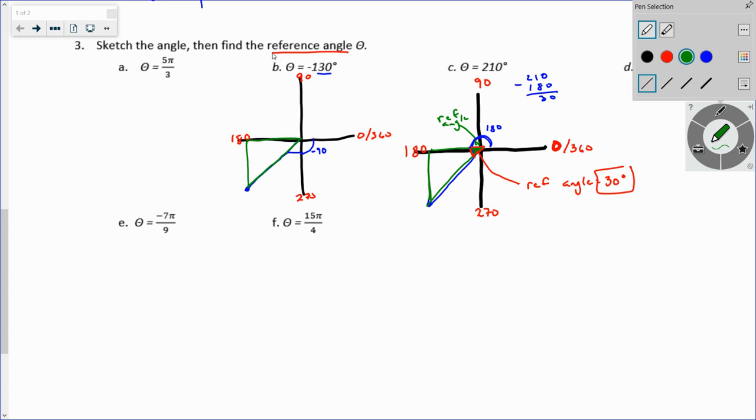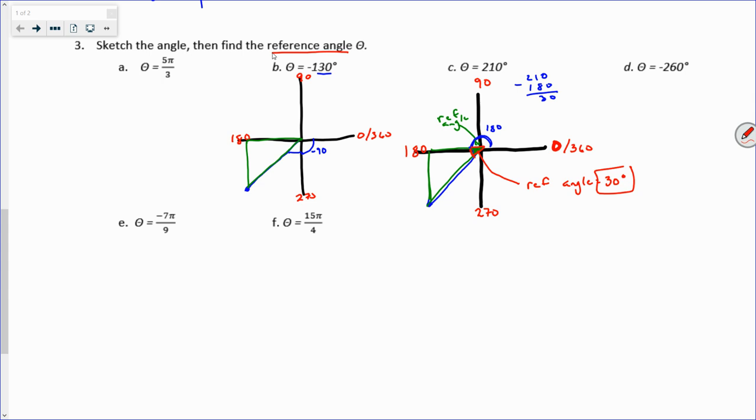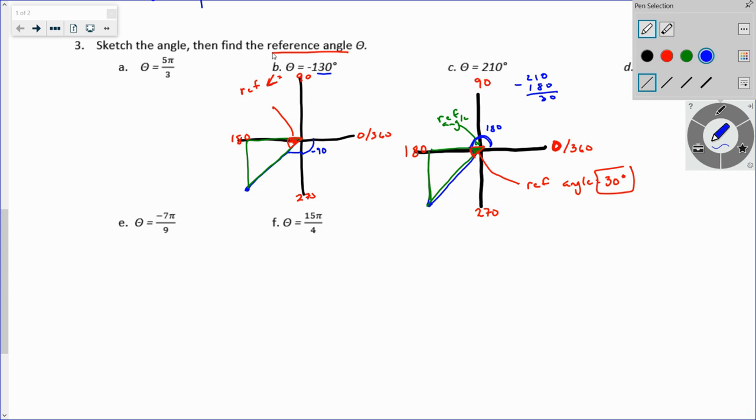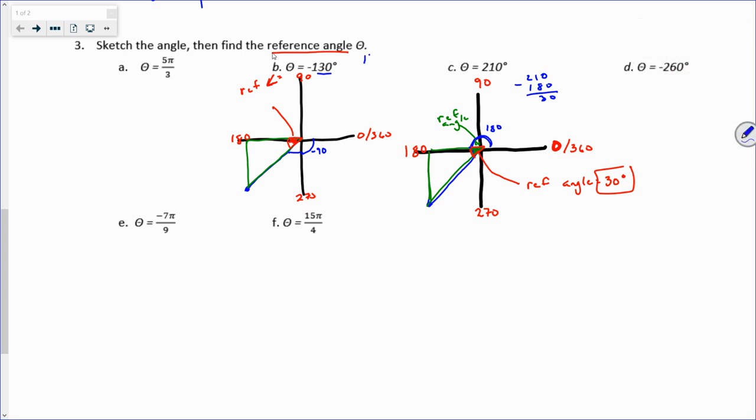Now, per definition, the reference angle is touching the x-axis and touching the origin. So our reference angle is right there. Reference angle. That's a little notation for angle if you don't remember from your geometry days. Something that you should know is the reference angle will always be positive. So first of all, if we used up 90 degrees of this negative 130, we're left with 40. So this must be another negative 40 for a total of negative 130.